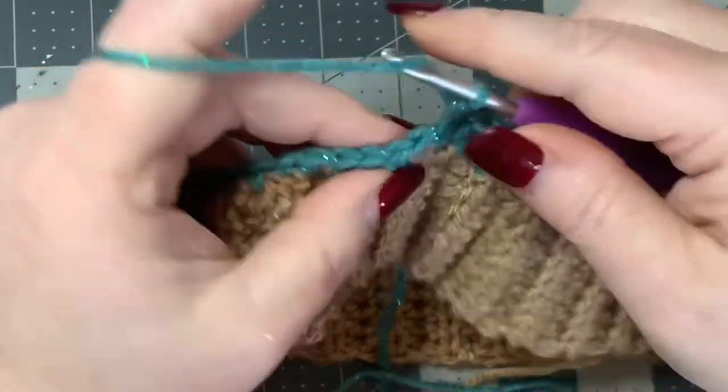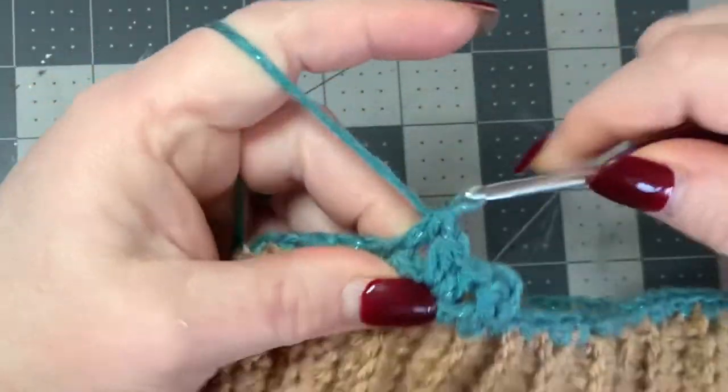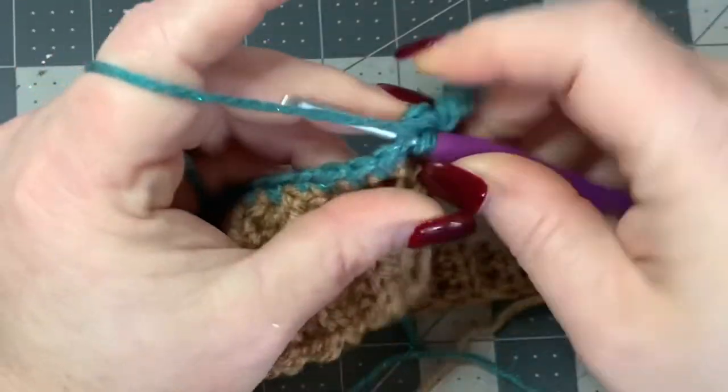Then skip a stitch, go into your next, and you're going to put a half double crochet, chain 1, half double crochet.